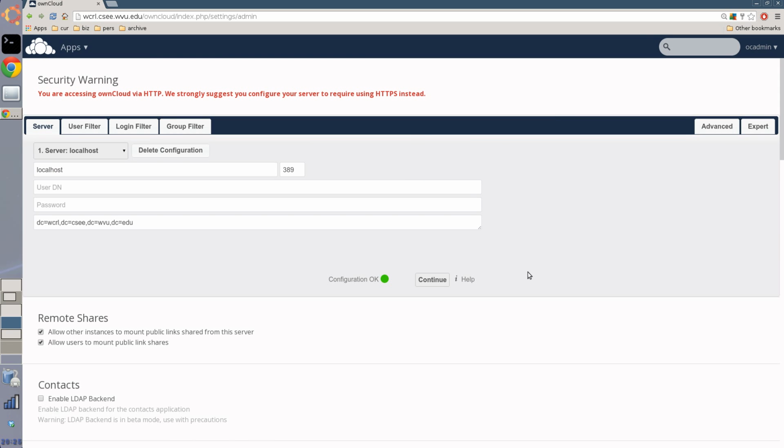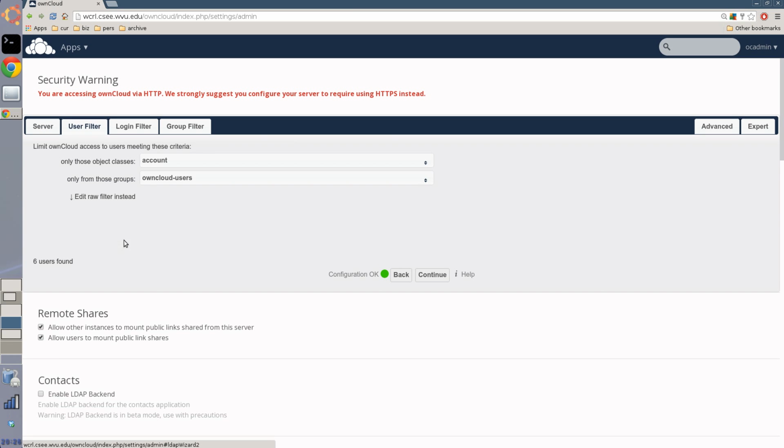The WCRL ownCloud deployment uses an LDAP directory to read its user accounting information. This LDAP directory is stored on the head node. Under this server tab, we can configure details of the LDAP directory. Since it's hosted on the head node itself, the network address of the directory is given as localhost, and the base distinguished name containing the user accounts is specified in this line.